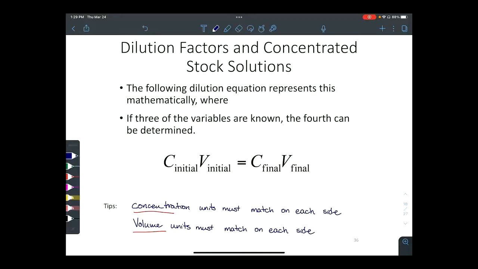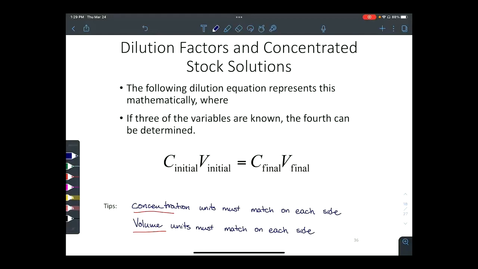So when we add water to a solution, do we change the amount of solute that we have? No, we're just changing the volume. And so this equation, the dilution equation, allows us to calculate the new diluted concentration of any solution. So the whole idea here, it's your initial concentration, so typically the more concentrated one. You start with that concentration, you multiply it by the volume of that initial solution. That is equal to the diluted concentration times the volume of that final diluted concentration.